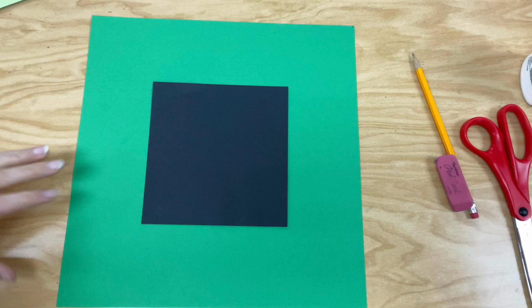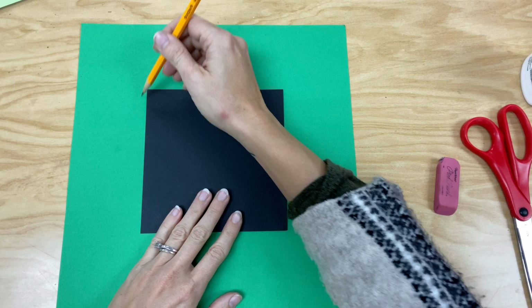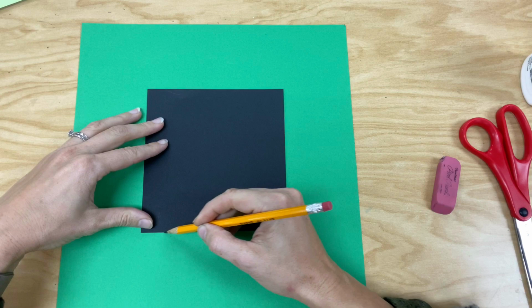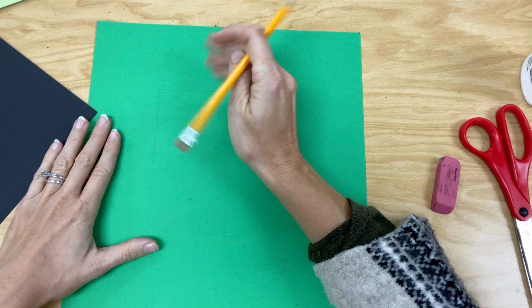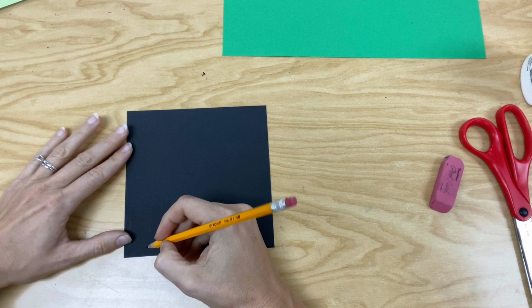Step one, you are going to place your smaller black square in the center of your larger colored square, and you're going to lightly trace around the black square. This is essential because we're going to be aligning all of the pieces that we cut out of the black square on the outline of the square. So you have to do this step. But we will be erasing it in the end, so don't press really hard. You want a really light outline of that square in the center of your large colored square piece of construction paper.